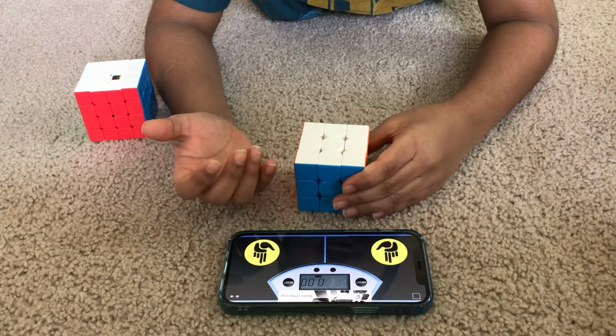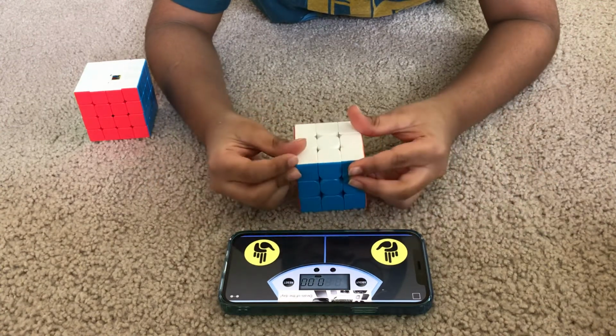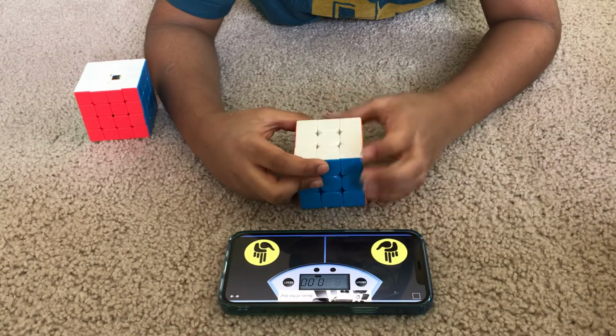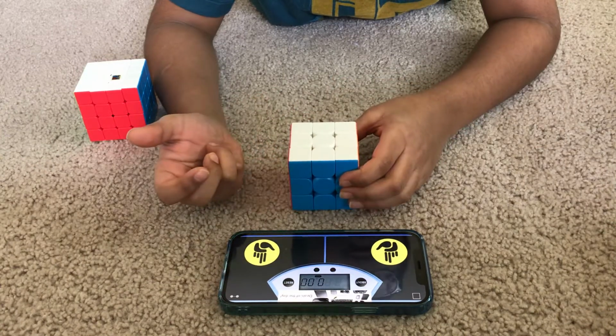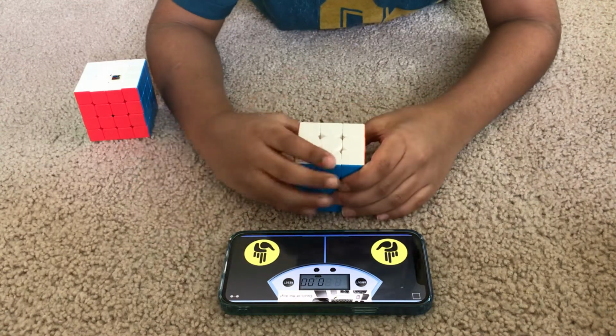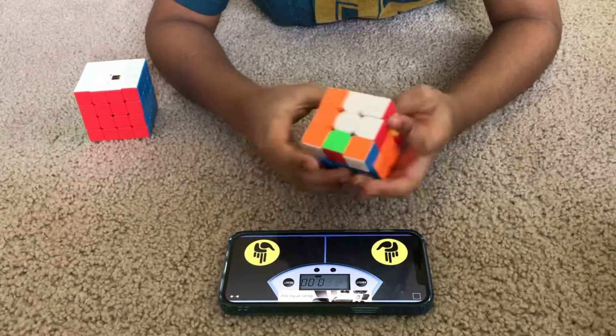And because I found this new app called Finger Timer and it's really cool. It's just like an original speed cube timer. And if you're a speed cuber and you don't have a speed cube timer, I recommend this to you. It's free, so yeah. This is my 3x3 and I'm gonna mix it.